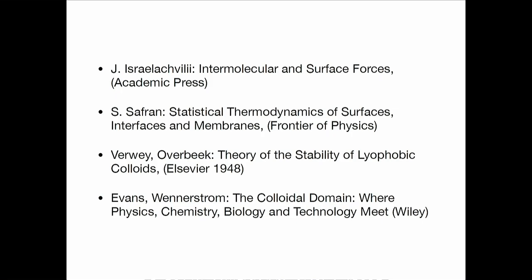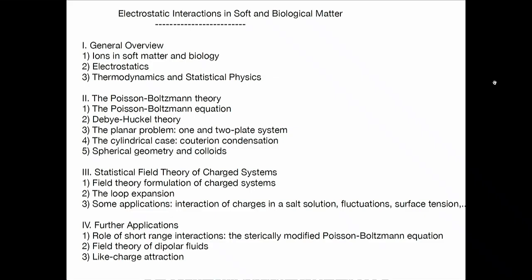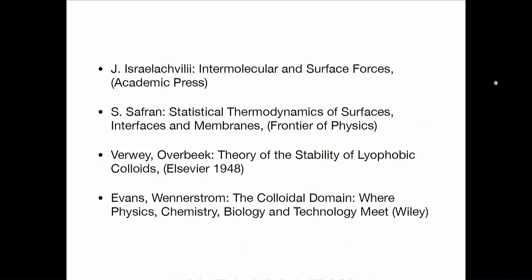There are essentially no books on this part of the subject, but on all the rest, of course, on Poisson-Boltzmann, there are many references. A famous one is Israel Ashvili, who passed away recently, unfortunately. There is the book by Sam Safran. This is an old book by Verwey and Overbeek, which is very interesting. And this is another book, which is one of the classics. But they're a bit old-fashioned, and they use older notation than I will. By the way, I will use the SI system for electrostatics, whereas most of these books are written in CGS. I was raised with SI, so that's what we will do.